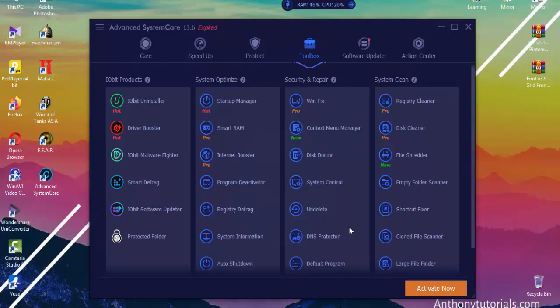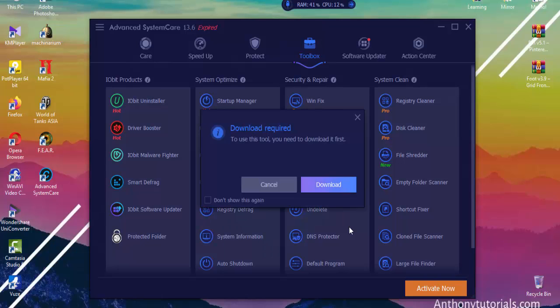Now select the Toolbox option. You can click what you want, it's given, and download. I'm going to select System Information and see how it works.